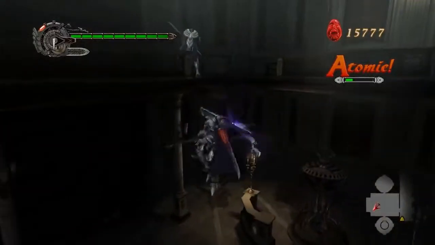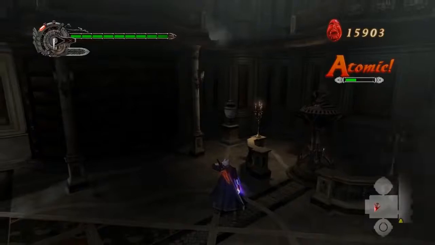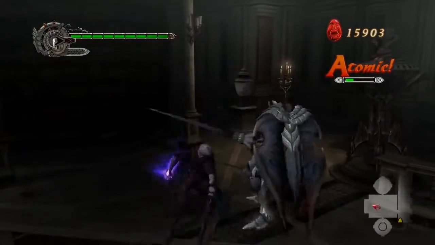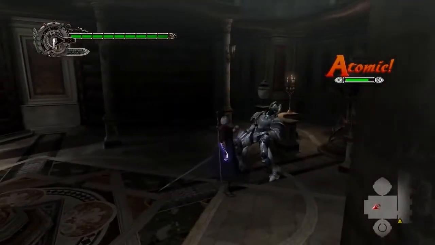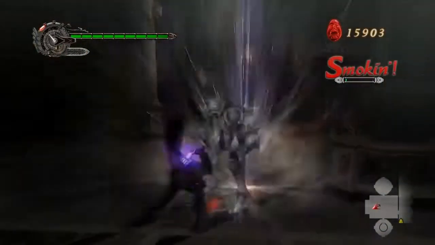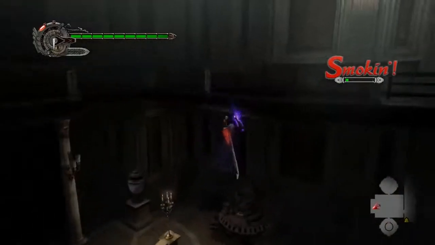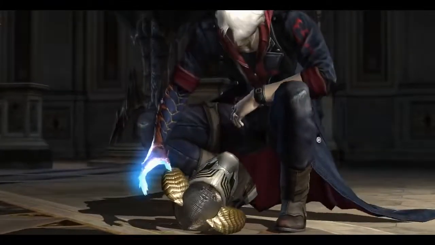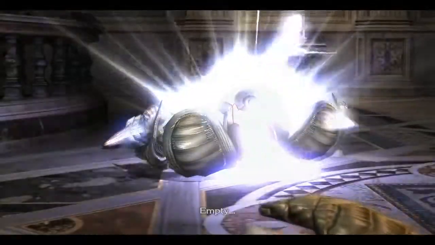You've got that dash attack, and you can buster him in the air too. If you do enough damage to their shield, it'll actually break, and you can then do whatever you want to it. Empty.